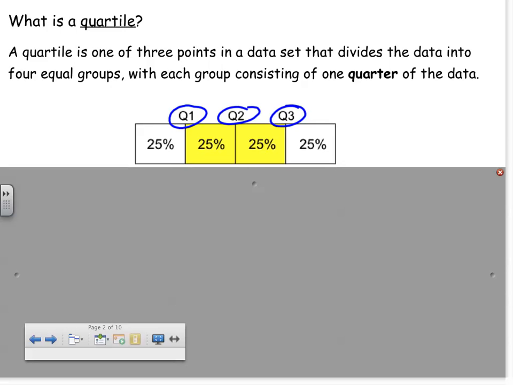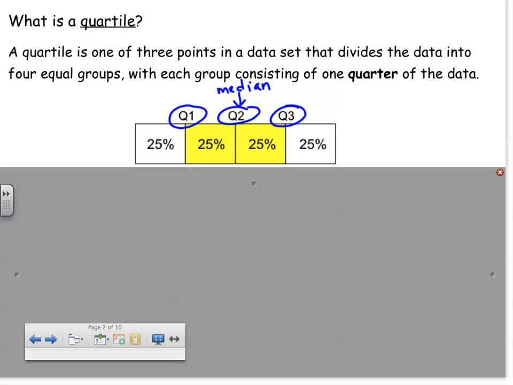So every data set has 3 quartiles: quartile 1, quartile 2, and quartile 3. One thing you're going to want to keep in mind is that quartile 2 is the same thing as the median. You might remember from previous experiences that the median is the middle point in a data set.